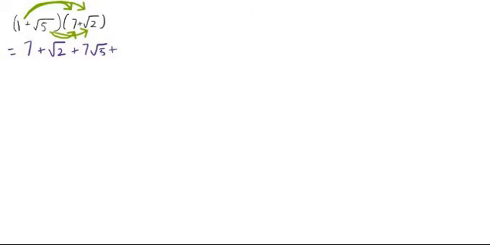So root 5 times root 2 will actually be root 10, because if they're both roots, you multiply. If it's root times root, you multiply them, but you cannot add roots. So it'll be root 10. And you can actually not simplify this anymore, because this is root 2, this is root 5, and this is root 10. And even if you tried putting it together, you couldn't simplify it any further, because they're multiplied by each other, and these are added together. So this is the final answer for this question.